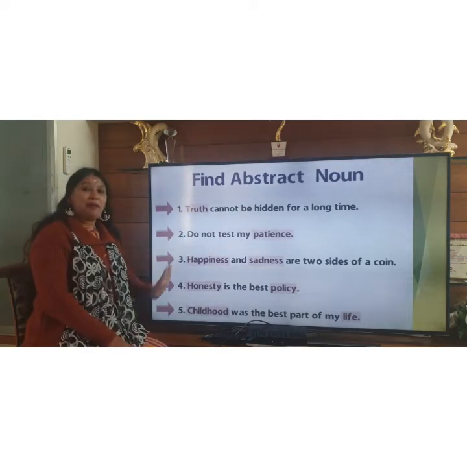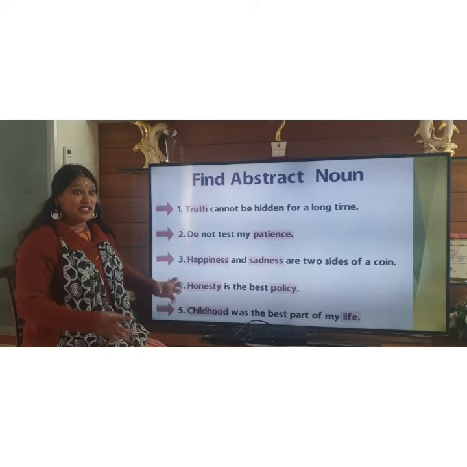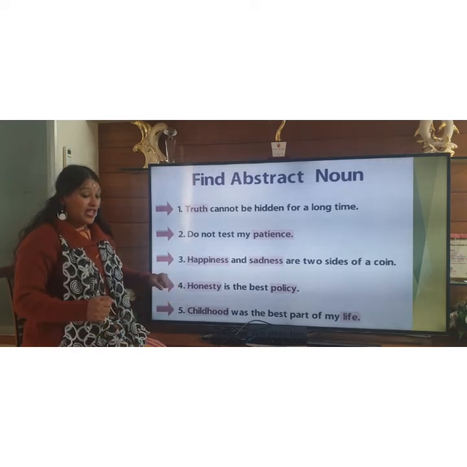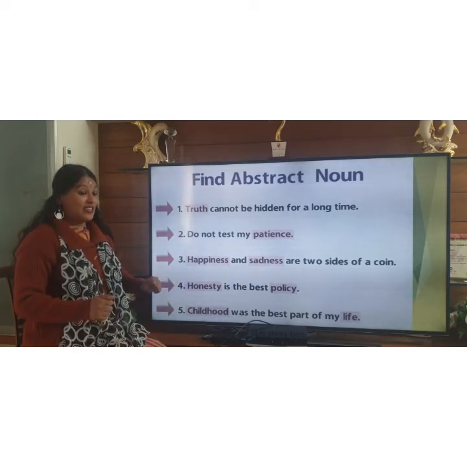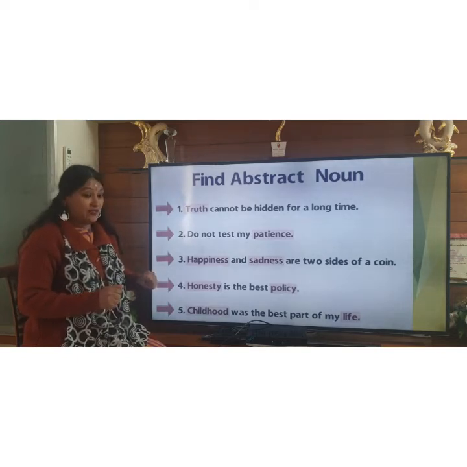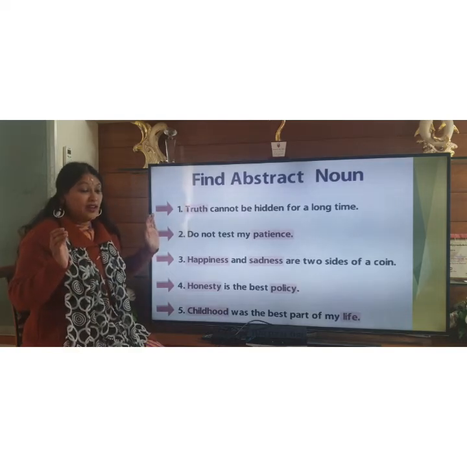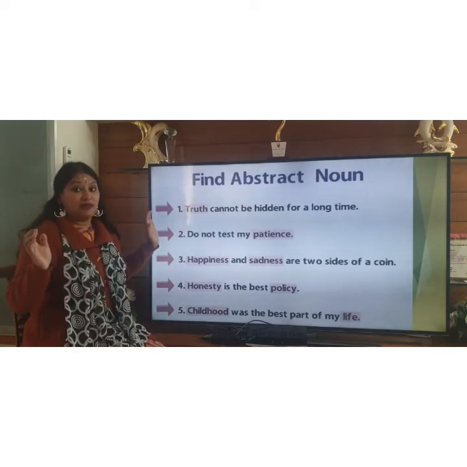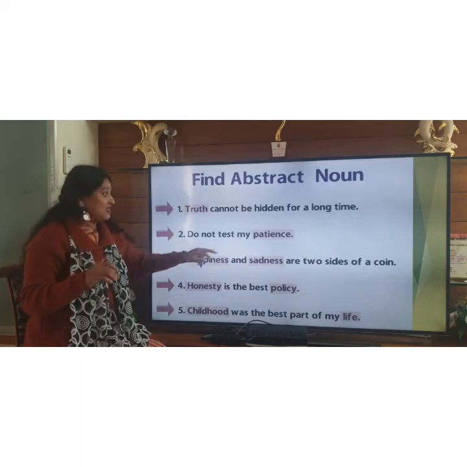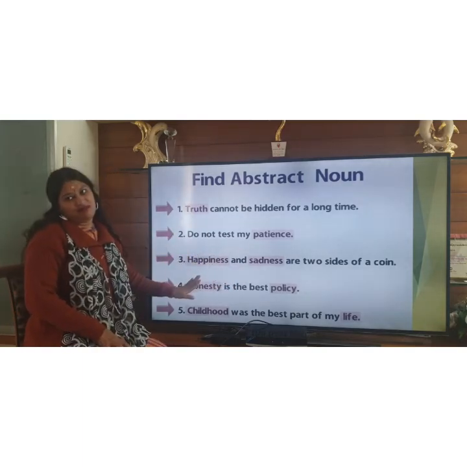Do not test my patience. I'm very angry. I have a limit. I can control myself till that limit. Apart from that, if you cross the limit, then I'll burst into anger and I'm not responsible for anything that happens. That's the patience of a person. Can't touch that, right? Happiness and sadness.